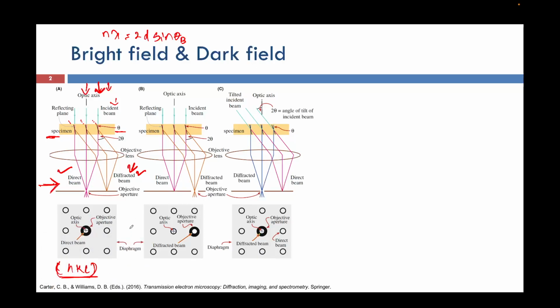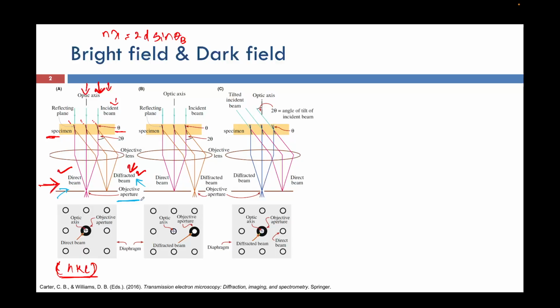At the end I will be getting an image, right? All those images will consist of information, and that information will be carried by both the direct beam as well as the diffracted beam. So I will not be able to distinguish what this information is all about. That is why there is an option for us to keep an objective aperture.